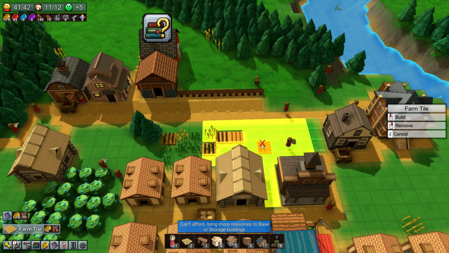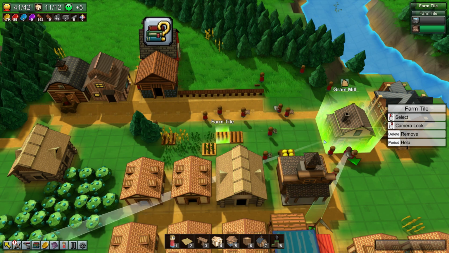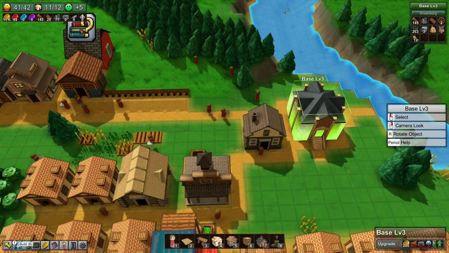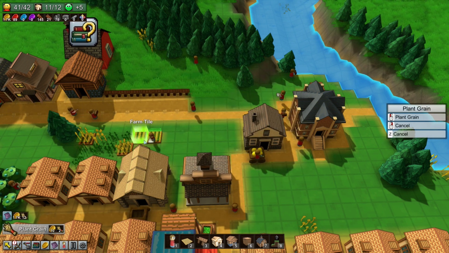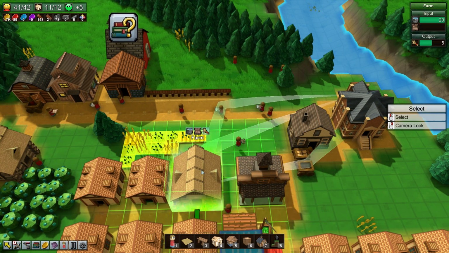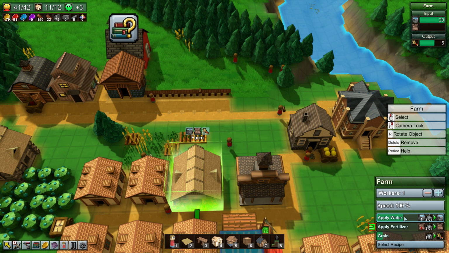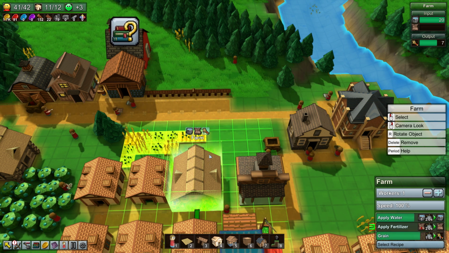Right. Alright, happy days. Happy, happy days. We'll keep on storing up a little bit of grain at the moment so that we can plant some grain whenever we've got a free farm tile or two. Do we want grain the whole time? I mean, we don't not want grain. Right, what does the apply water actually do? I presume it just irrigates the area.